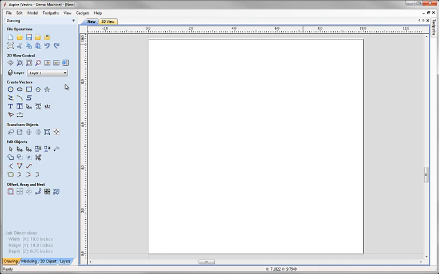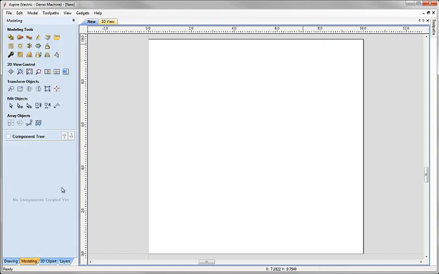There are two icons we use to import our 3D data. These are both located on the Modeling tab, so let's come down to the bottom, click on the Modeling tab, and then if we look at the top here in the first row of icons, we have this one that is create a component from a selected bitmap. That allows us to import an image and generate a component based on the light and dark shades within it. We'll take a look at that option later. And then this icon here allows us to import a component or 3D model. That could be a file that we've saved previously from Aspire, a piece of clipart, or a 3D model that's been created in another 3D design package.